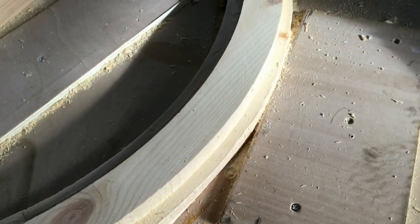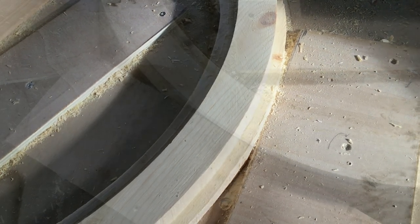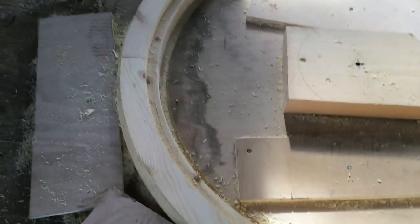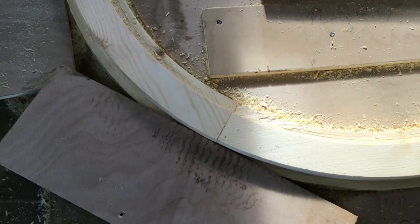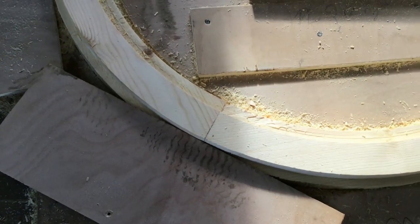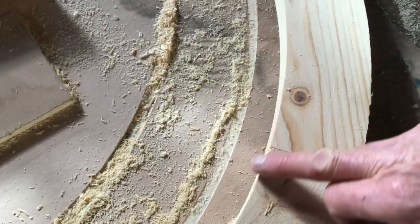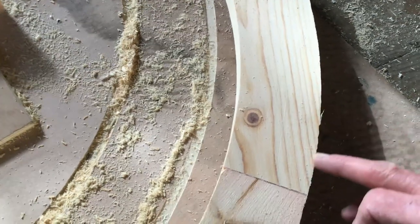The outside profile will allow the panel to slip just behind it. Like so. Obviously I'll cut it arched, just allow the panel to sit right behind. So that's the first half of the window frame. What I'm going to do on the outside though is to curve just the inside, just there and there, and I've got a router bit just to do that.